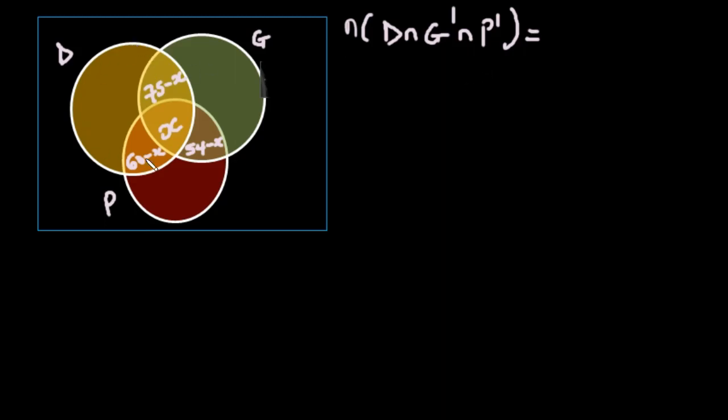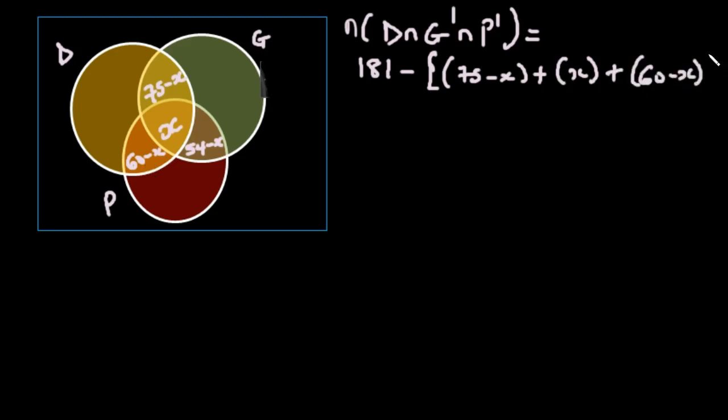So now we know this entire place, the number of people who read Daily Times, is 181. So we have 181 minus, open a big bracket, this part of D intersection G, we have 75, small brackets inside, 75 minus x, plus here, x, plus here, that's 60 minus x. Like I said, I'm going to take my time here so that we understand it once and for all. So we have 181. Let's try and open this. 75 minus x still remains, or plus multiplied by x still remains. Then we have plus 60, plus multiplied by minus will be minus x.